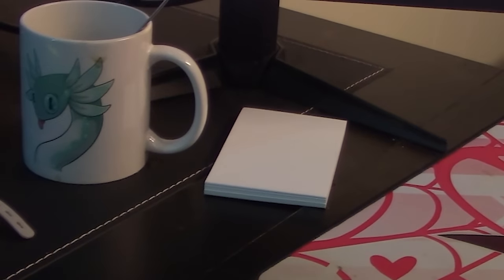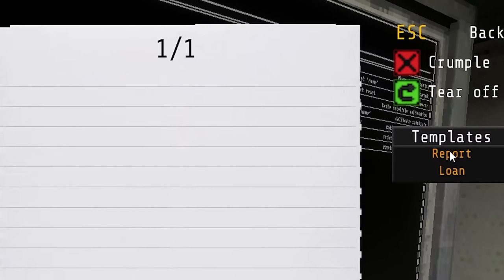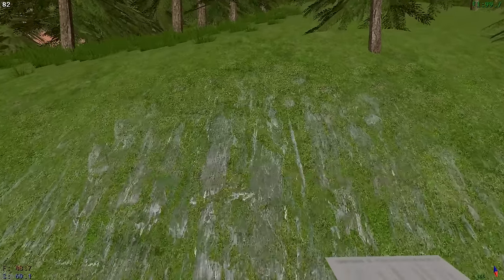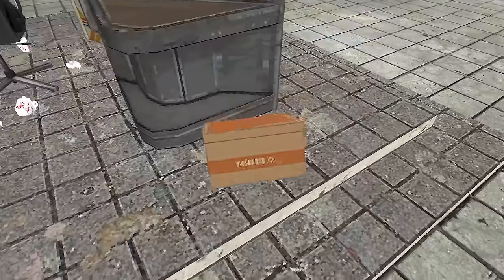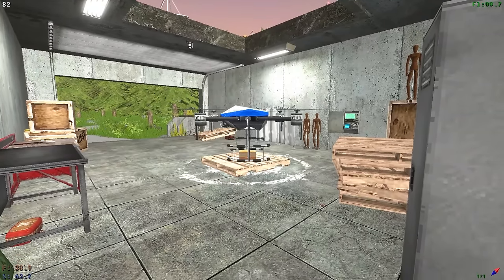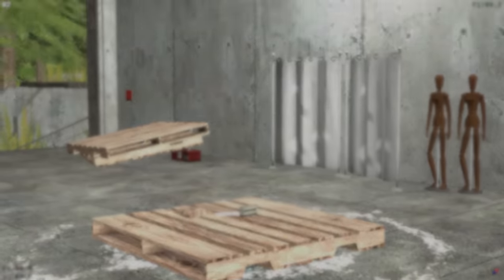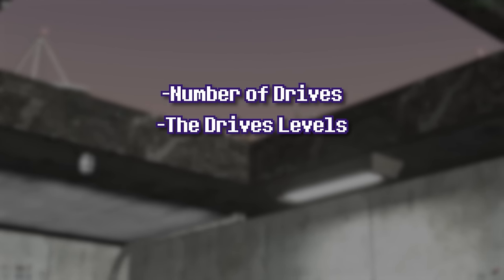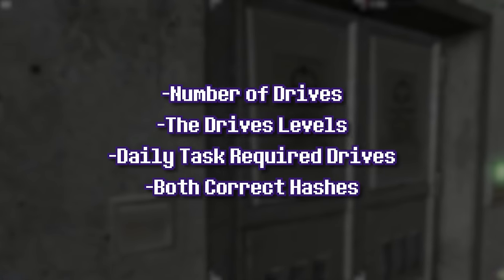Grab a paper of some sort, not IRL, that won't work for our purposes unfortunately. Use the report preset and enter the hash exactly as listed. Head back home after having done all that with your second hash, place the note on the box and send it off. A short time later, this drone will come by, pick up your box, fly off, and you'll earn some points based on a variety of factors such as number of drives sent, their level, whether you sent the correct level for daily tasks, and whether you sent both hashes correctly.